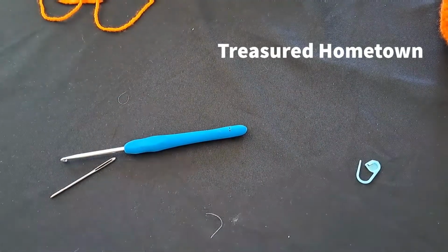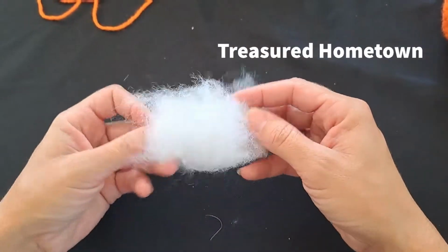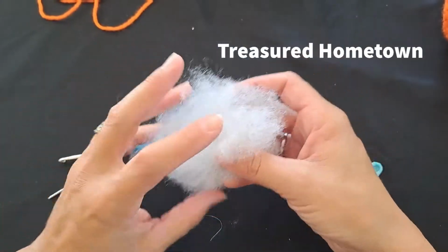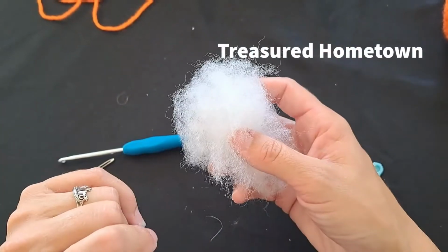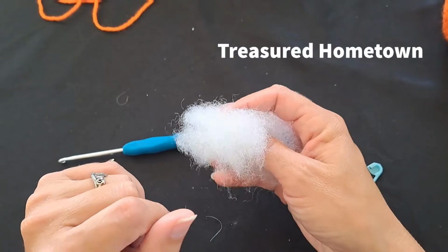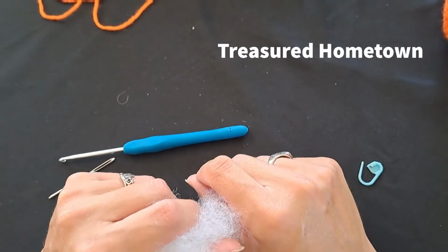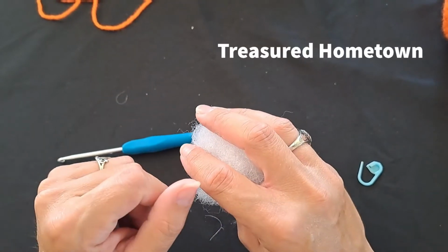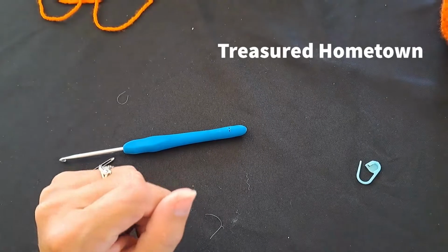And you will also need some polyfill. So yeah, you'll need quite a bit more than this, but you just need some polyfill or stuffing to put inside of your pumpkin. I know a lot of people save their little scrap ends of their yarn to also do for stuffing inside of these. So, but anyway, a stuffing material.